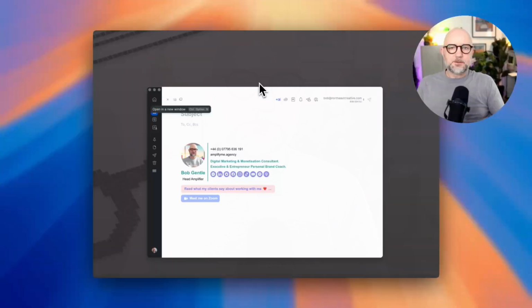So I'm going to jump in and I'm going to show you exactly how this works. So the first thing I want to show you is how I use it for an email. This is my most frequent use case. If you're anything like me, I get a couple of dozen emails a day, and they all take a bit of time to respond to, especially with my slow typing. So here, I'm just going to quickly draft an email. I'll show you how this works.